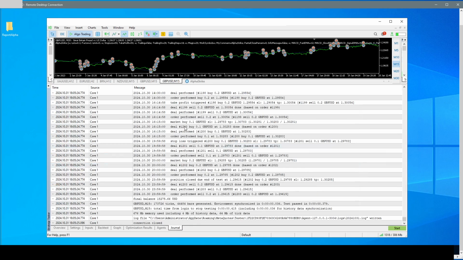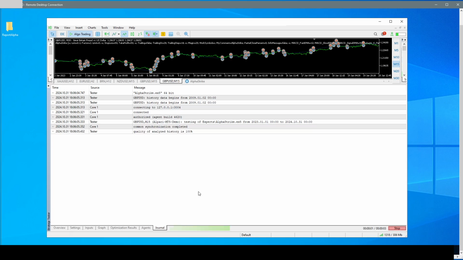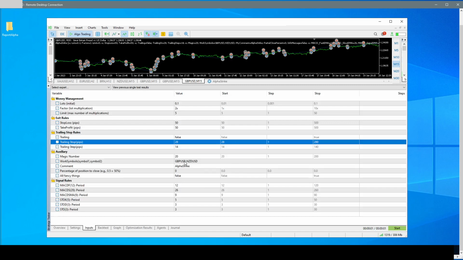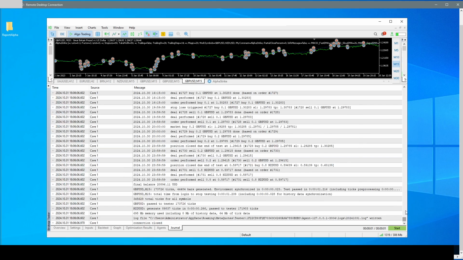Okay, to check if we set everything properly, open the journal tab, clear all logs, and start this test again. If we made some mistake, for example, I made a mistake earlier on my desktop platform and set some dot here, so we will get an error message here.